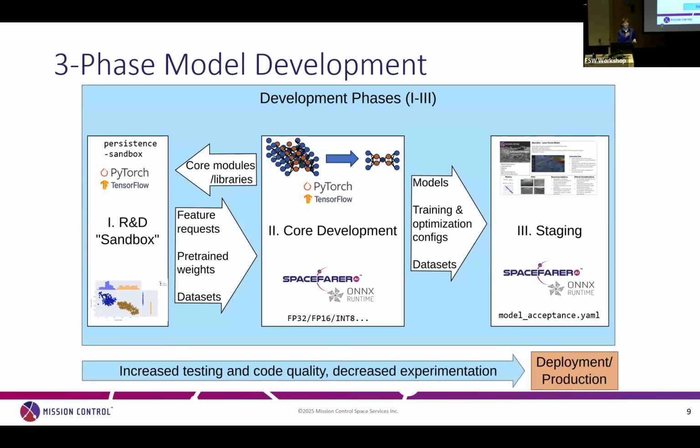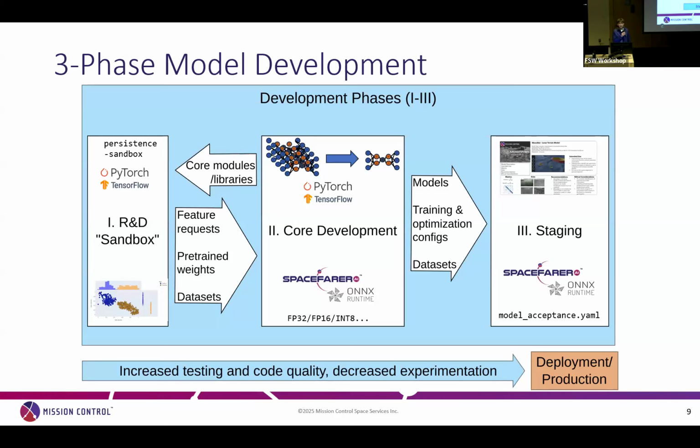This piece is common mission to mission. And in here, we do a combination of some more formal retraining. We have higher code standards. We've really actually leaned into typed Python for the training code, so that's being wrapped around the PyTorch and TensorFlow frameworks. And for the missions we're doing so far, we train in PyTorch or TensorFlow, and then for all of them, we're converting to ONNX, and then doing some optimization and executing with a combination of what we call Spacefarer AI, our set of tools we use to do that kind of thing, with an ONNX runtime backend for what we've been doing for these missions.